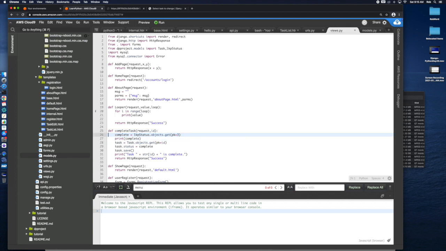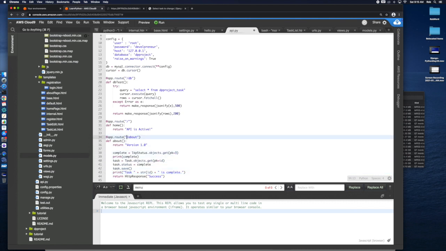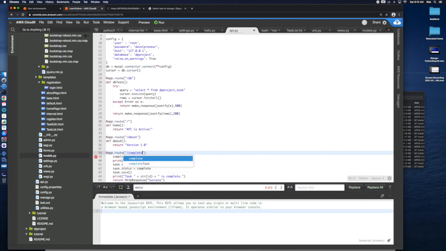Except when we deal with the API, we're going to be outside of the Django models. So this same thing is going to look a little different. And I'm going to go ahead and play with that real quick because I've got about a minute or two here. So now if we add that route, we're going to come in here, and our route is going to be complete. And we're going to give it a parameter.